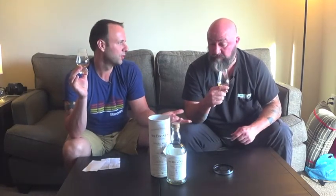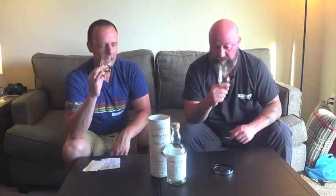And again, for a 15-year-old whiskey, it shocks me that Balvenie did away with the 15-year-old single barrel ex-bourbon cask and went to a sherry cask to replace it, because American bourbon casks are less expensive than European sherry butts. Yeah, and I've heard that sherry wood and sherry casks are going up in price. So I don't know why, other than maybe they mismanaged the market 15 years or so ago. Maybe they were just trying to make a play and it didn't work. Yeah, back in 2002, 2003, when these whiskeys would be essentially ready to come out.